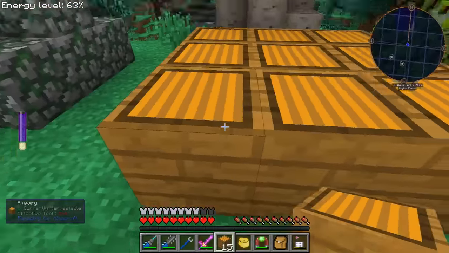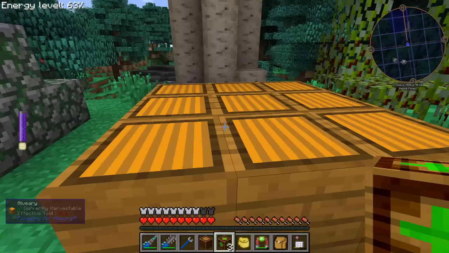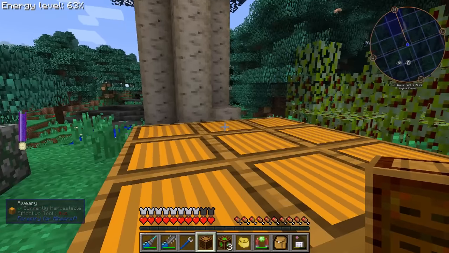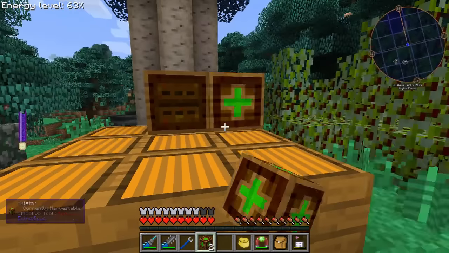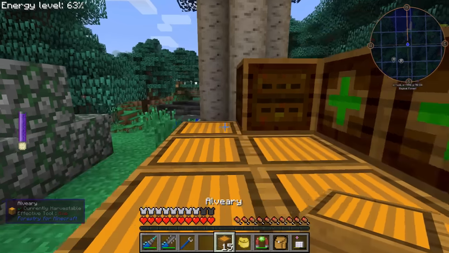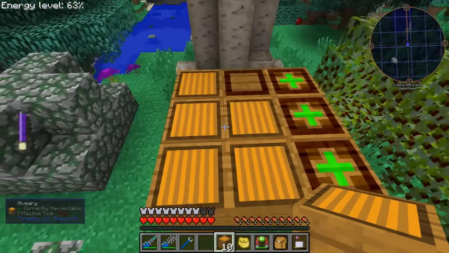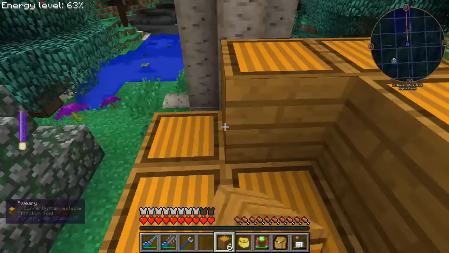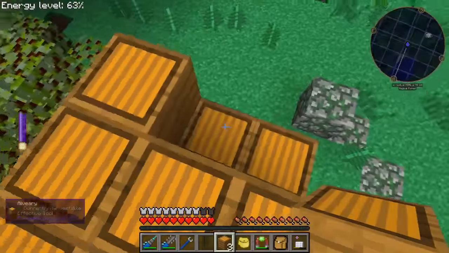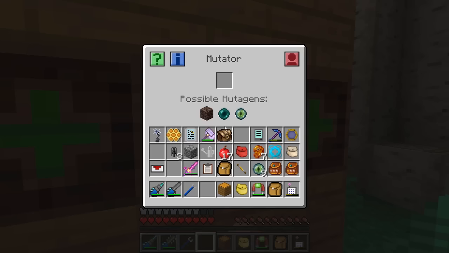I decided to build a whole alveary here instead of just bringing an apiary, so that I could use these little fellows, mutators. When combined with the right fuel, they will greatly increase your chances of getting a mutation. Of course, one problem I've noticed with them is that there are only three possible mutagens.